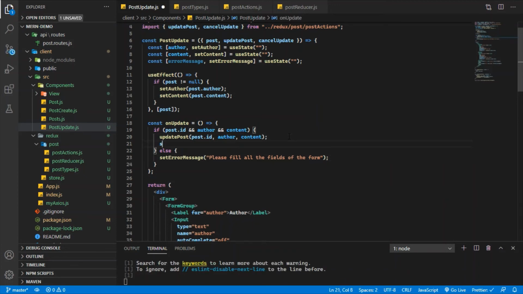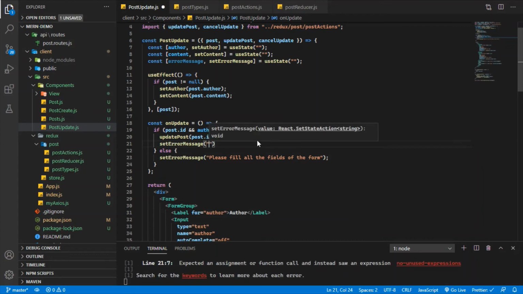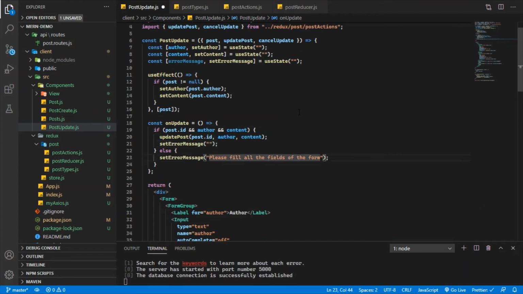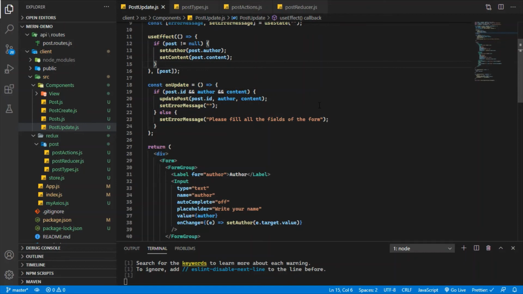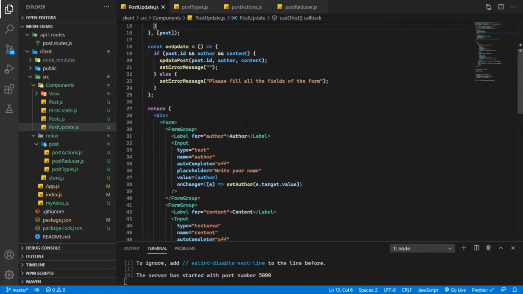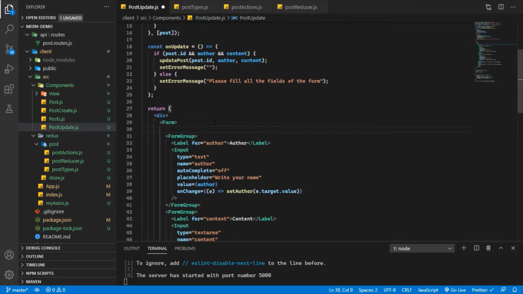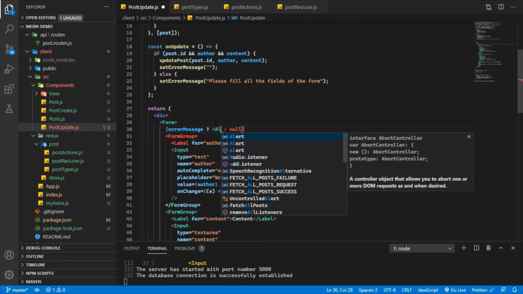And in this part I am just going to set the error message to blank, and then in the form here, error message, and if it is there I will show it, otherwise I am going to show null.